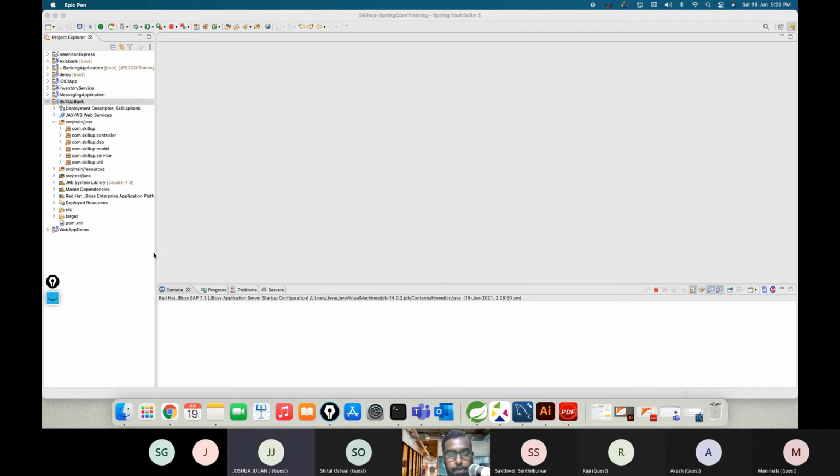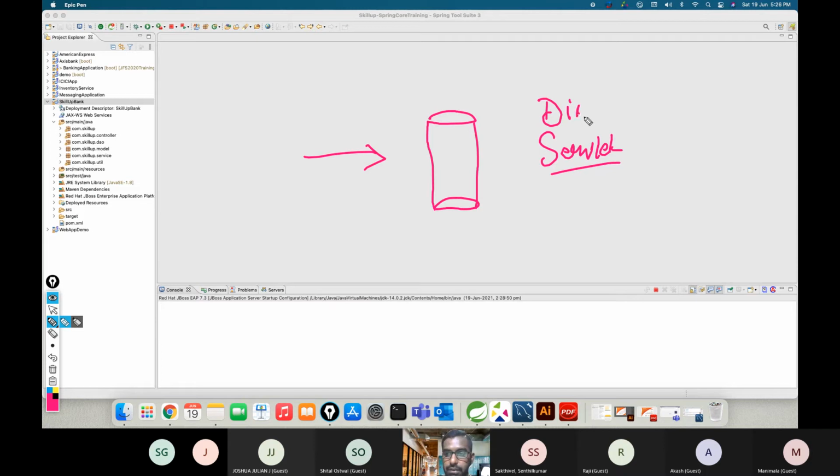So these filters will run before the dispatcher servlet and after the client operation, right? You're talking about the filter? Yes, sir. Yes, the filter will be activated before the client request goes to the servlet, that is the dispatcher servlet.